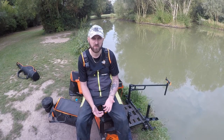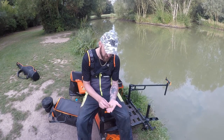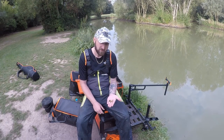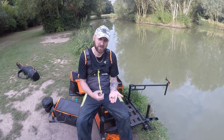When you actually look at them, compare them to the size of an 8mm, you can see how big they really are. So with the size of fish I was getting today, between 3 and 6 pounds, they were just struggling to get it in their mouth, I think. I was definitely getting loads of bites, they were hitting it, but obviously they just couldn't fully get it in enough for me to nail them with a hook.